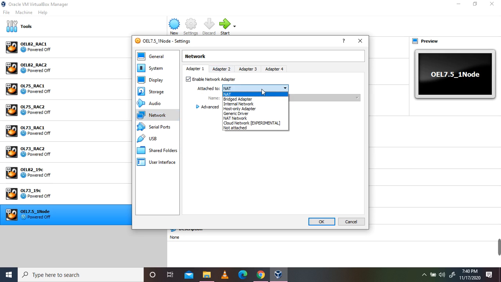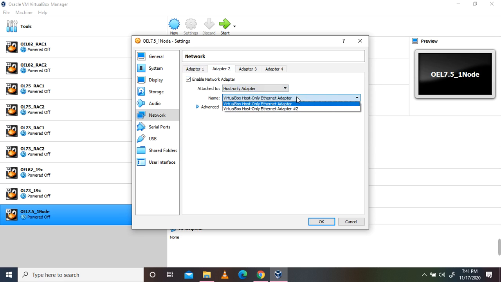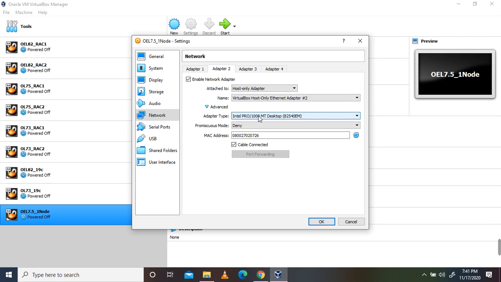Let me add the first, a host only adapter. I will do it from here and remove this one. I will add here a host only adapter, VirtualBox host-only adapter 2. Allow all, refresh the MAC addresses.